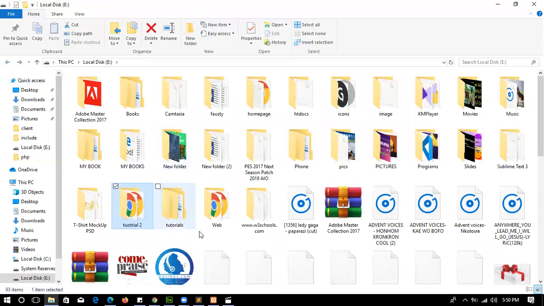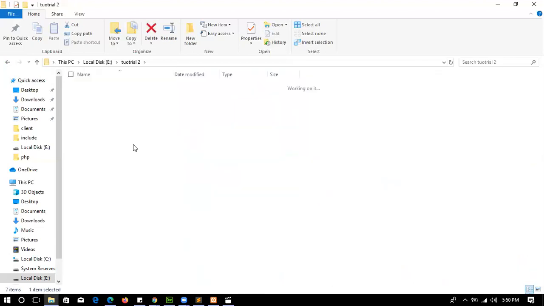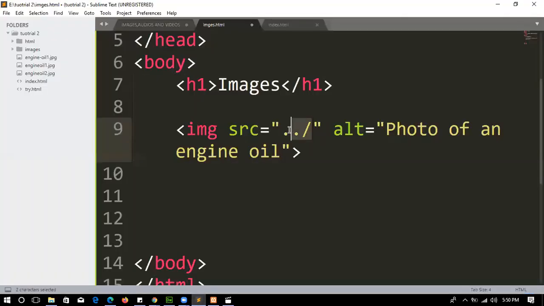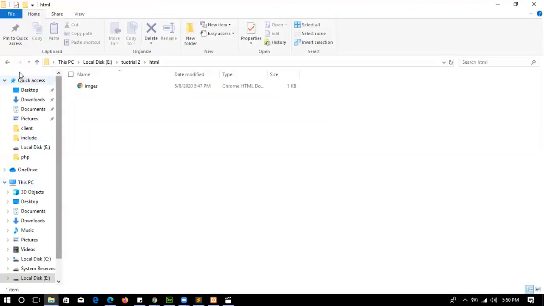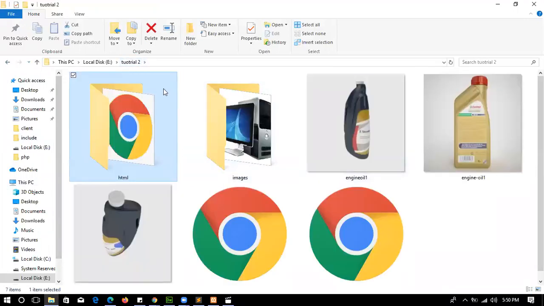Yes. So let's start from this place. So I am now in my HTML. So I will use dot dot forward slash to move one step back. So I'm now inside tutorial 2 folder. Okay. So if I want to select anything here, I just go by the name and the file extension.